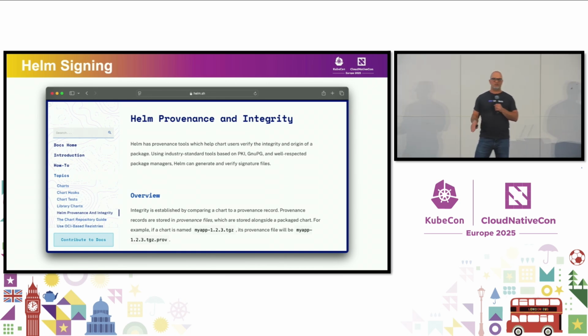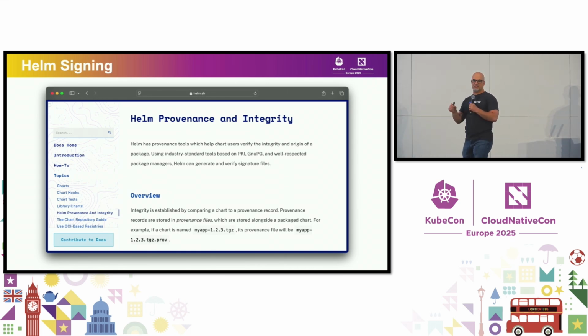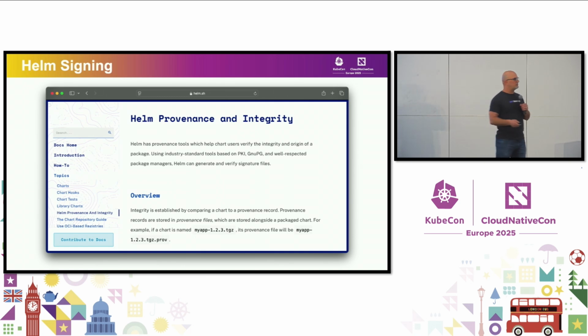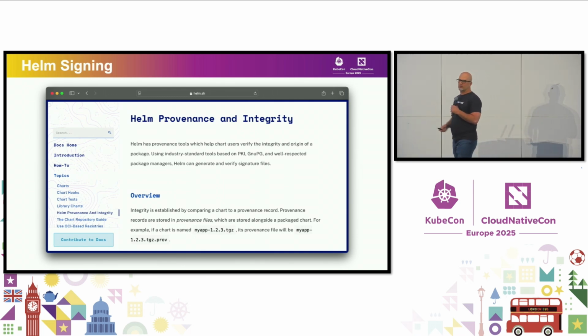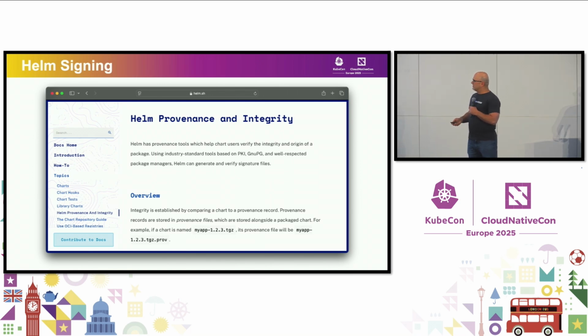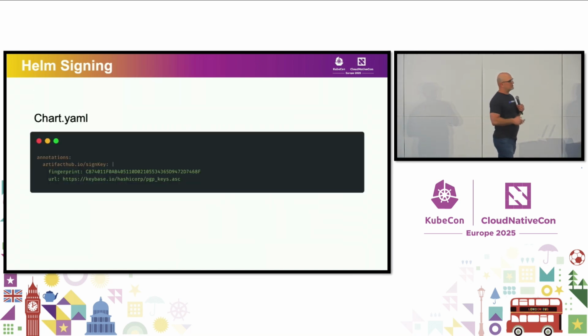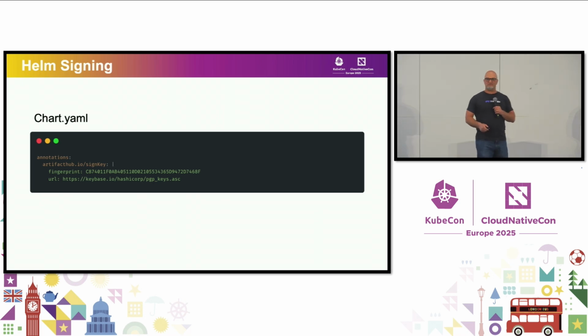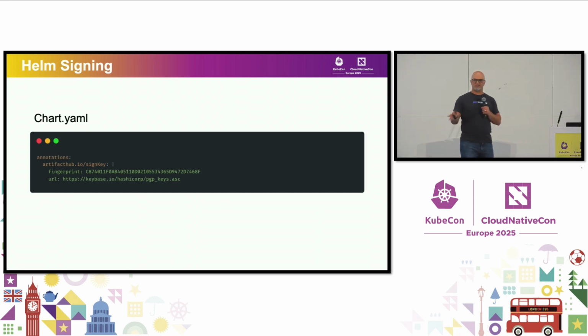Now, this is because Helm has provenance files. It is just like your chart. It's got the same name, except it ends in .prov. Helm repositories know what to do with this, and for OCI registries, it's easy to put them in there. Helm knows how to work with this. And the only kind of interesting part of this is this was put together years ago, so it uses this fun thing called PGP for signing. It was before cosign or any of the other stuff, but it does use PGP.